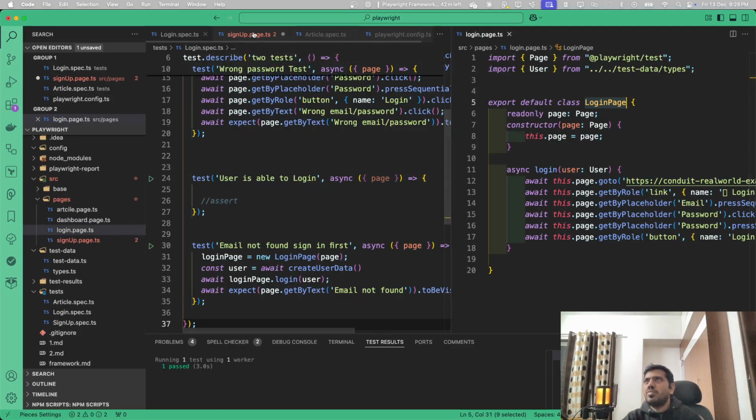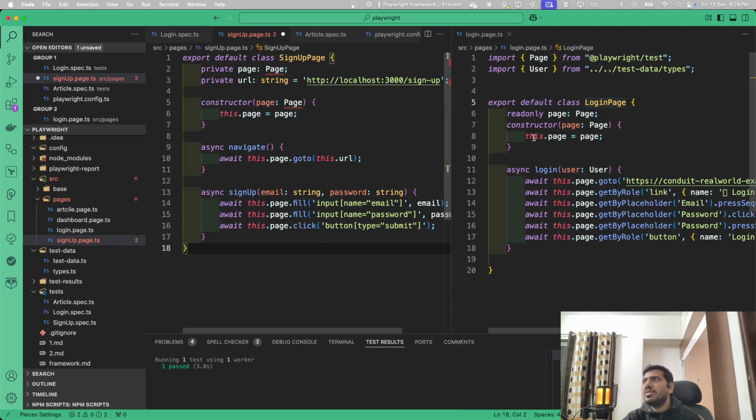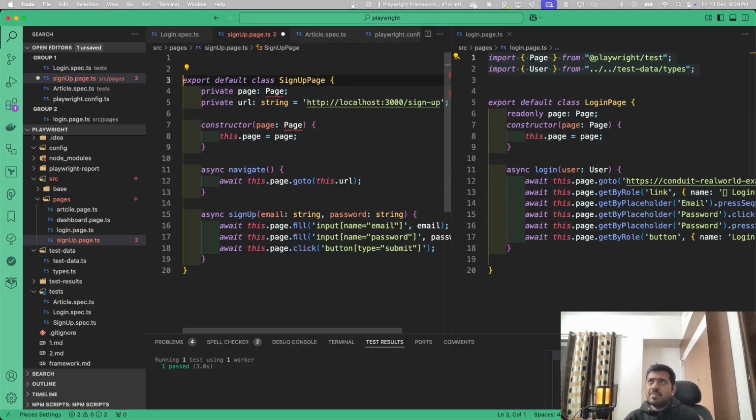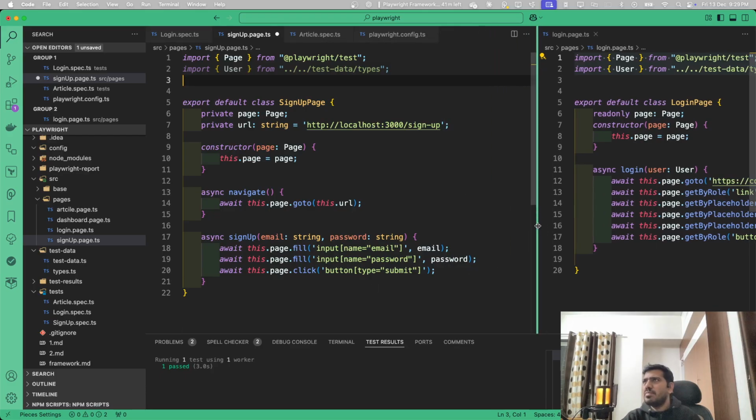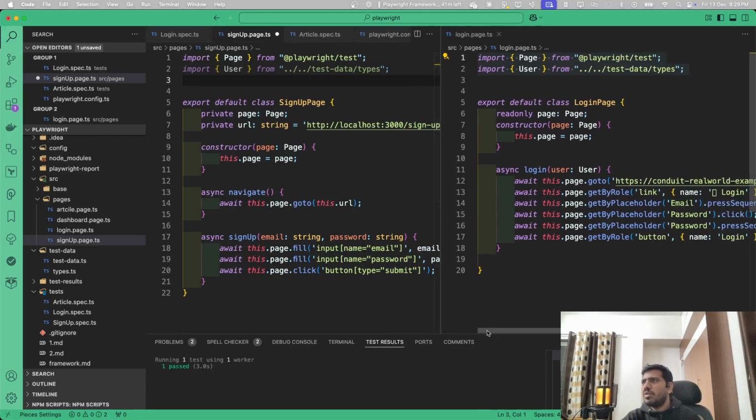So I'm just duplicating it for reference. Obviously we have to import both of these things over there as well. Okay, I have the URL. The sign up URL is different than the login URL. We have the sign up URL already by default over here.